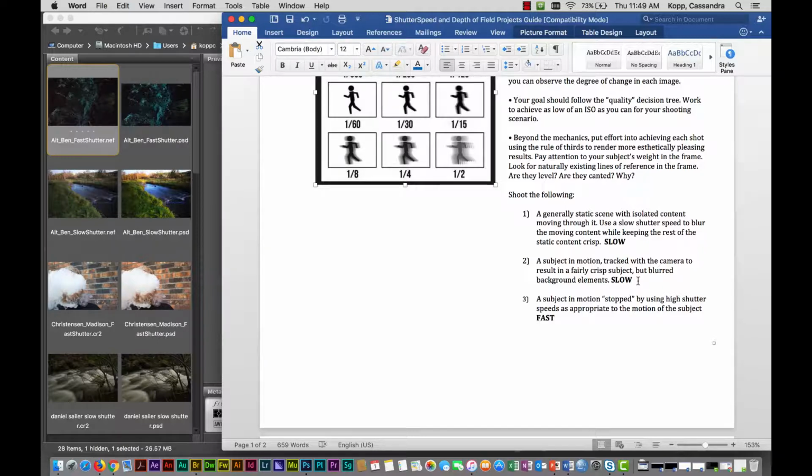Conversely, if you want to go ahead and track a subject, and I have some good examples on that, and you're following along, let's say with a person walking on the sidewalk with you with a slow shutter speed, and you capture that image, how that will visually relate in your photograph is that that person or object is going to appear in focus, and the background will appear blurred, and you'll see some horizontal lines moving along with it.